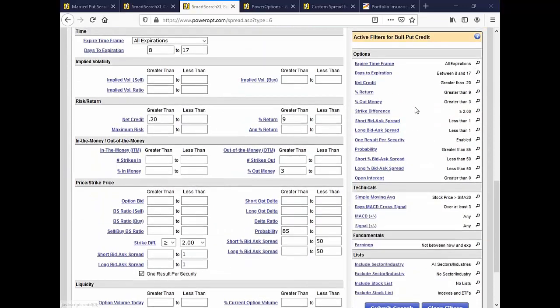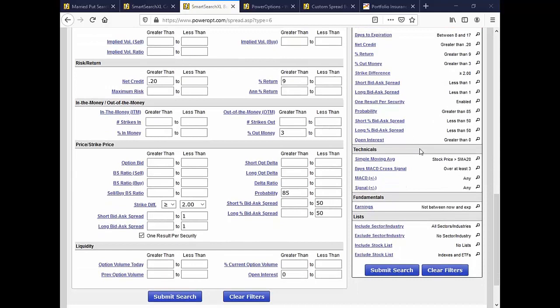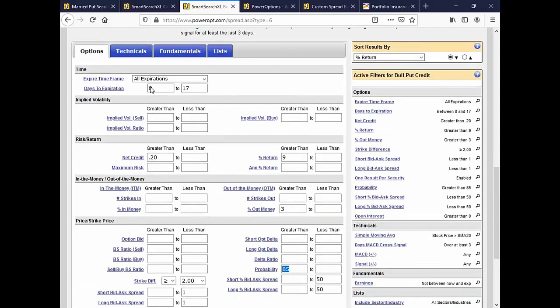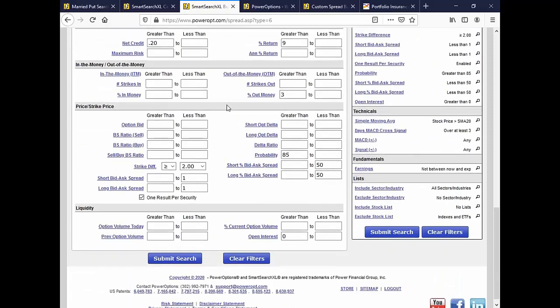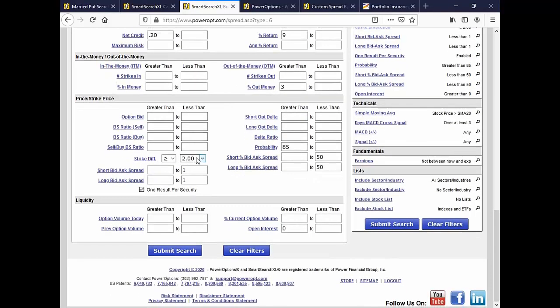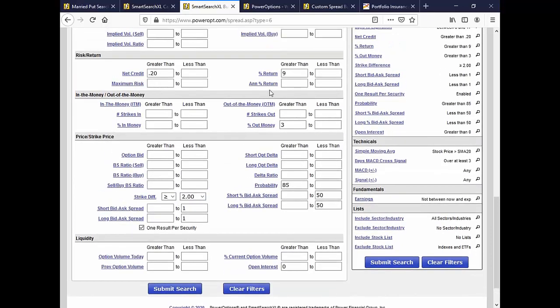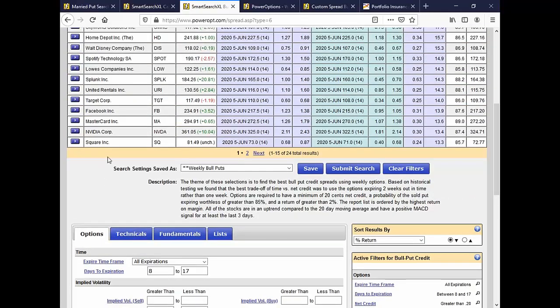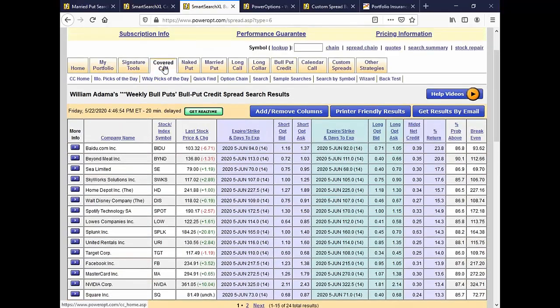So long story short, probably did about 65, 70, maybe 75 iterations of criteria over these multiple markets to see what worked best. And every time I ran the test, going 85% out, 85% probability, 2 weeks out in time, looking for a spread, a strike difference of $2 or greater, minimum 9% return with some of these other technical indicators, that always performed best for me when comparing and analyzing. This is a similar approach to what Ernie did with the covered calls and the naked puts.